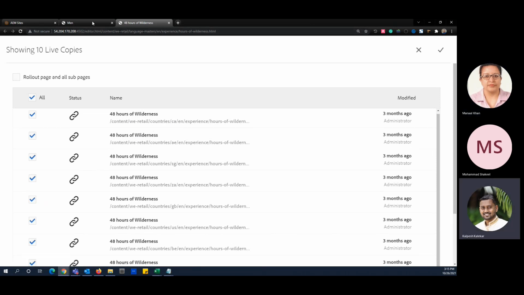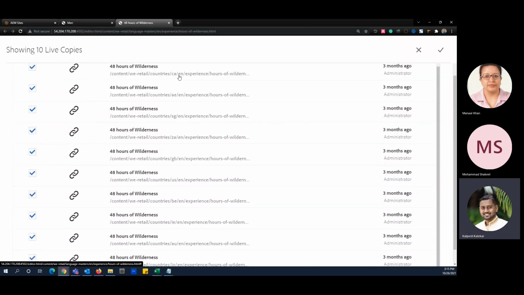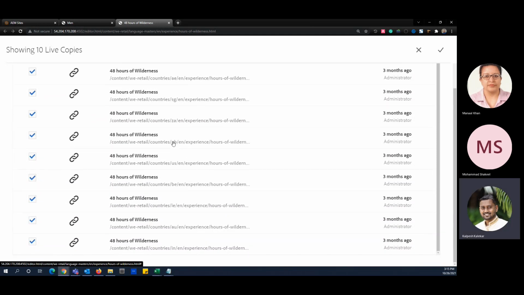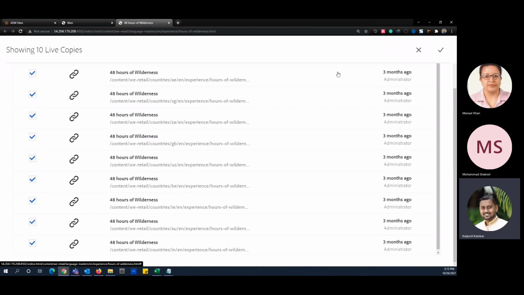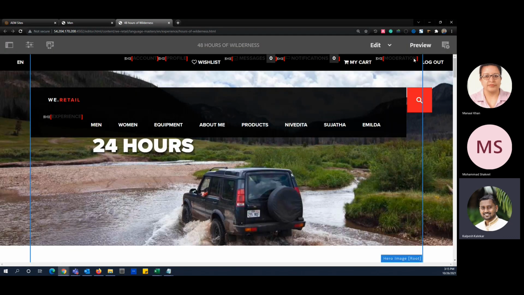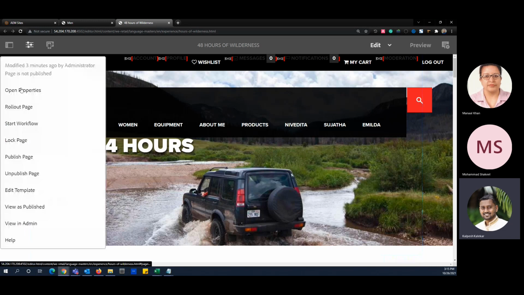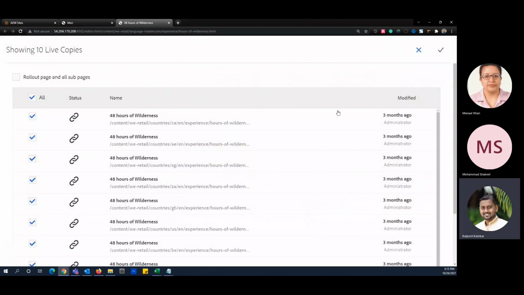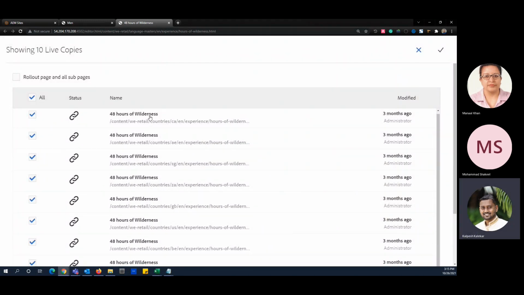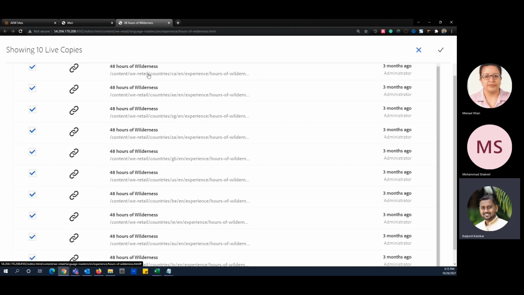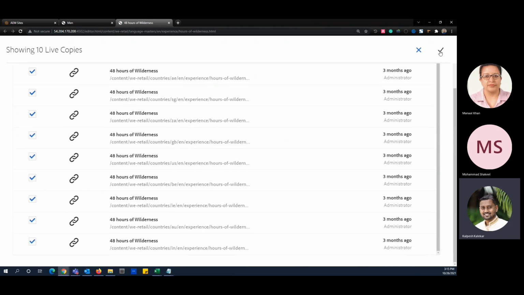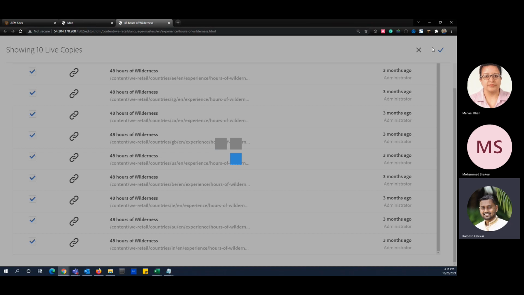So this page in English language is used in Canada English also, UAE English, Singapore, South Africa, UK, US, Belgium, Ireland, Australia, India. So whenever I make a change here and roll out this page, once I click on this check mark, this change will be transferred to these many sites or countries.